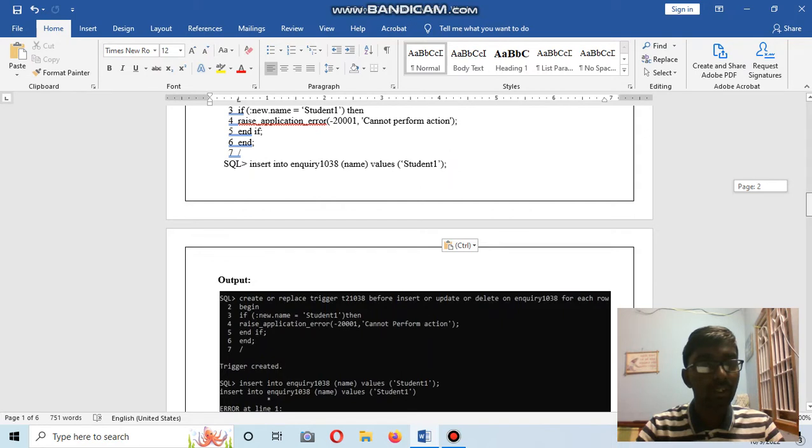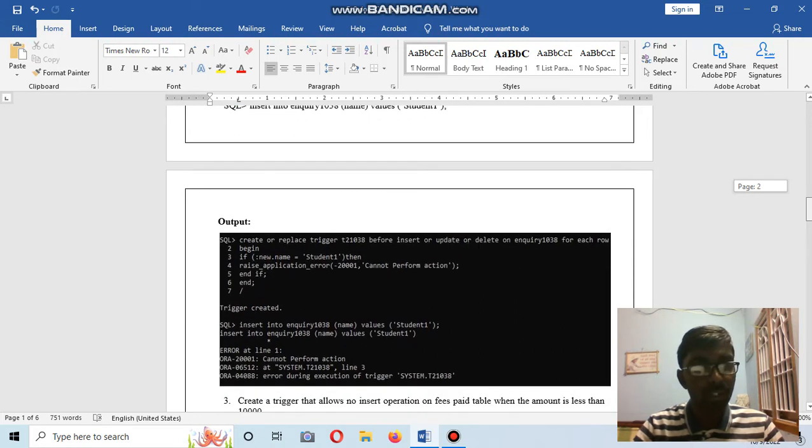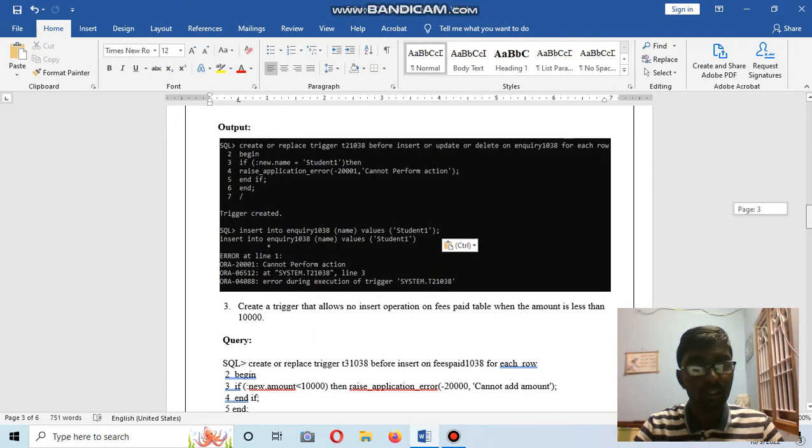Then insert into inquiry1038 name values student1, and the output has been displayed here: SYSTEM.T2_1038, error during execution of the trigger.